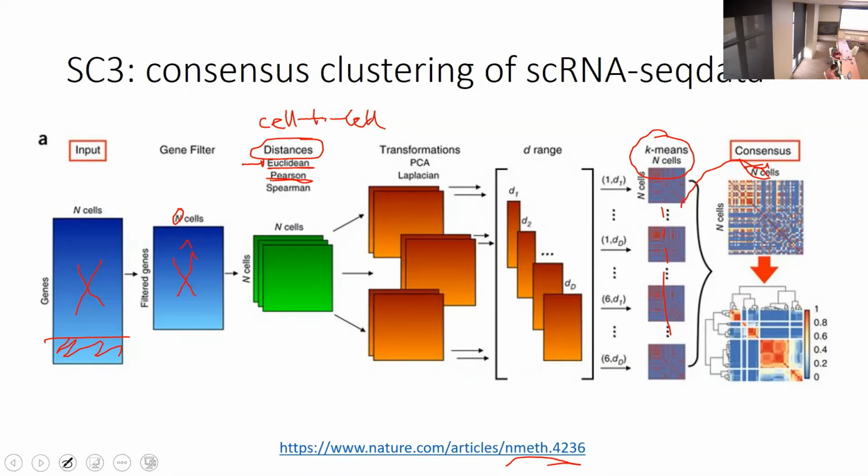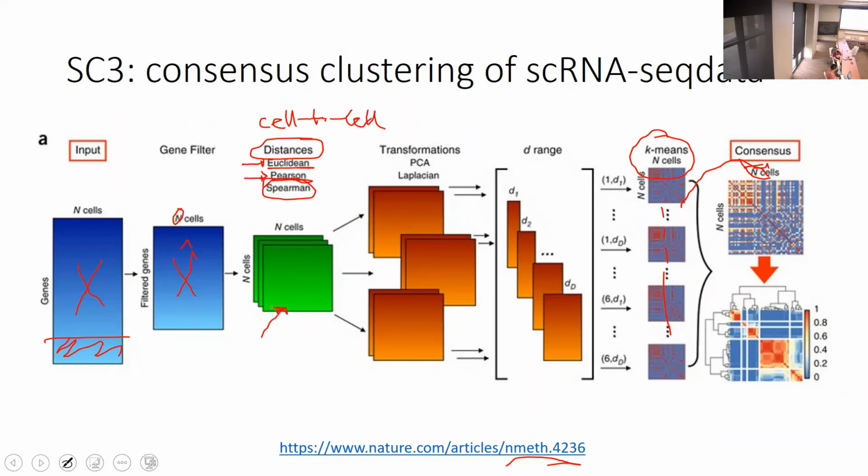For gene A, if this cell expresses high, another cell also expresses high at the same time, so you have a strong correlation. Again, Spearman correlation is also correlation analysis, but using non-parametric methods, so you don't have to assume some kind of normal distribution. It's just by rank. Then if two cells have strong correlation, the distance between them will be small. So you have 1 minus R, the Pearson correlation coefficient, then you get the distance matrix.